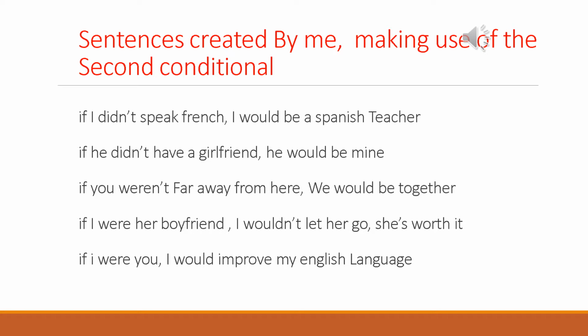Here are some other sentences created by me making use of the second conditional. If I didn't speak French, I would be a Spanish teacher. If he didn't have a girlfriend, he would be mine. If you weren't far away from here, we would be together. If I were her boyfriend, I wouldn't let her go. She's worth it. If I were you, I would improve my English language.